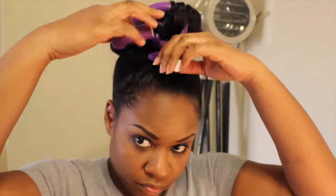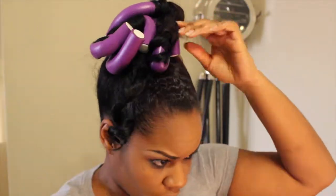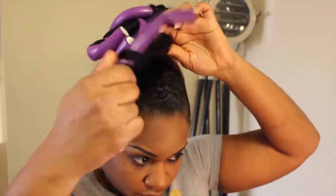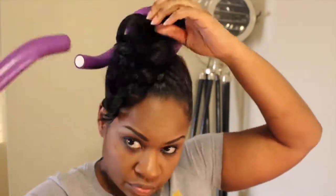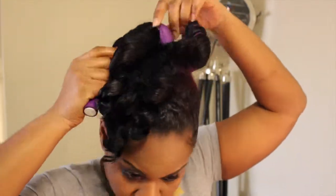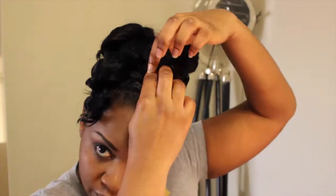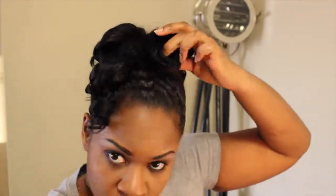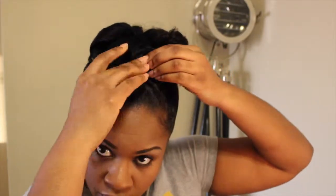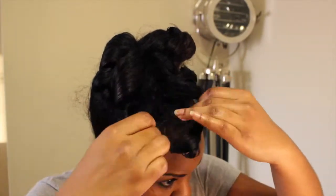Okay, this is the next day. Go ahead and take the rods out. Be careful not to disturb the curl. Grab the curl, put your finger in the middle, and pin back with a hairpin. Repeat these steps until you're done with your whole head. You can separate the curl if you like.